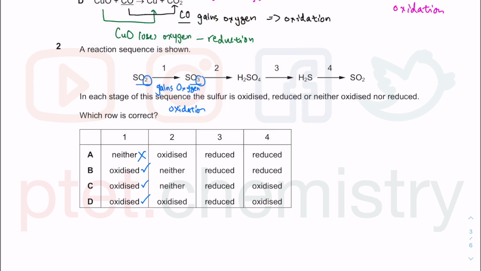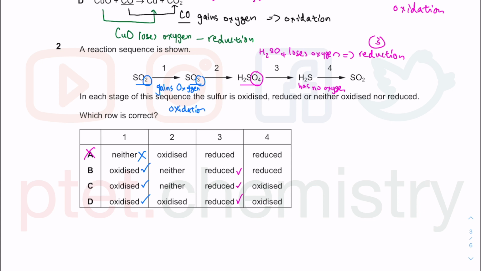We have a look at this SO3 going to H2SO4. We know A cannot be the answer already. So it could be neither or oxidation, but let's leave it first and go to the next one, because this is quite confusing, isn't it? All right, how about H2S? Here we have oxygen, here we have no oxygen. So what must happen is the H2SO4 loses oxygen, and loss of oxygen is what you call reduction. So step 3 must be reduction, because the H2SO4 loses the oxygen to become H2S. So reduction and reduction. So C is out again because, well, actually all of them are correct, by the way.